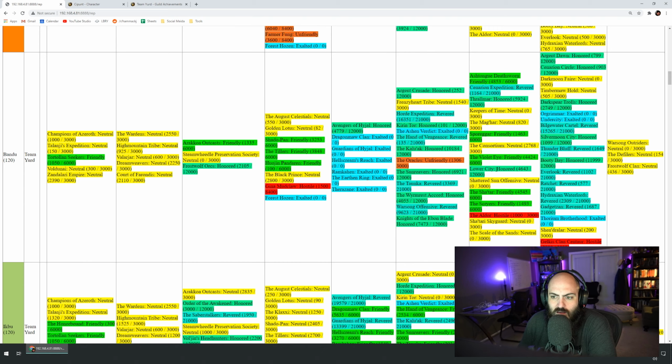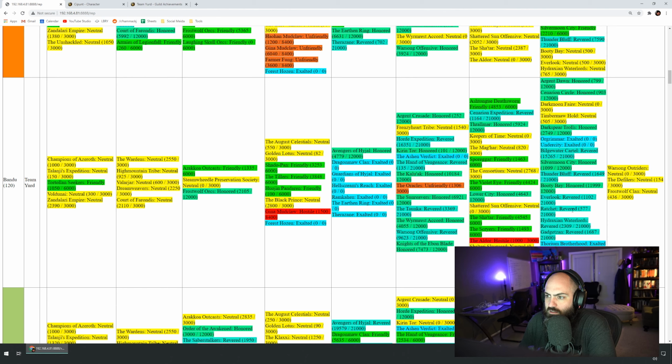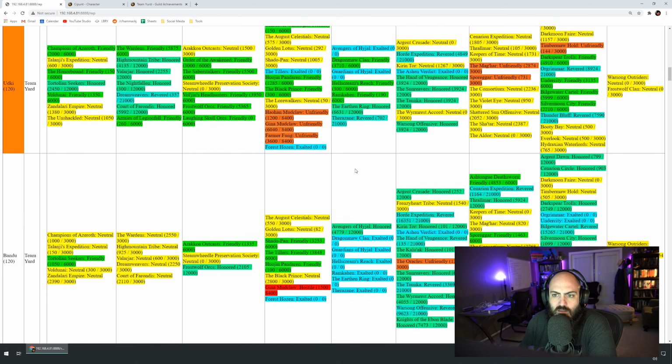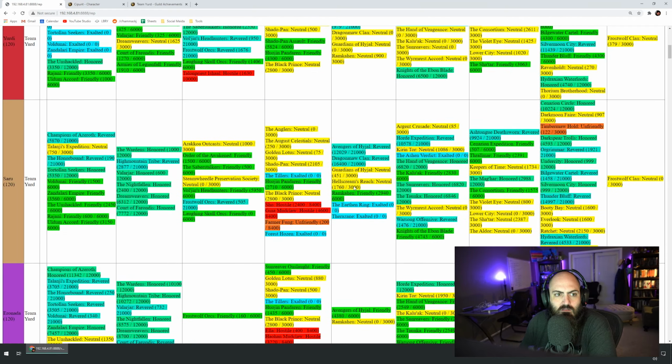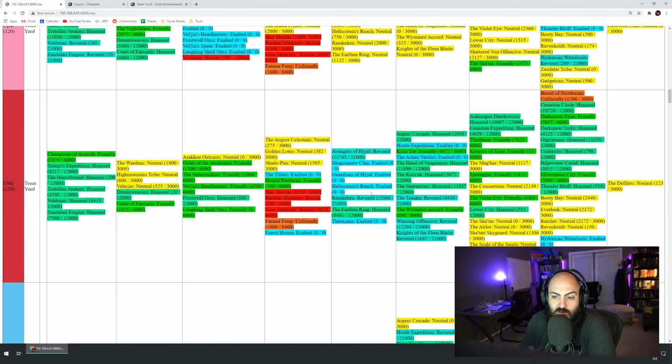I broke up all the reputations by expansion. So you can see he was used a little bit more in Classic, and then a little bit in Burning Crusade, and then I didn't really use him again until, what's this, Cataclysm? Notice how he's exalted with pretty much everybody except the Avengers, because I didn't raid with him. In Firelands, I raided with one of my DKs. Where is he at? Down here. Yeah, I played him also, but I didn't raid with him too much, but I did raid with him.